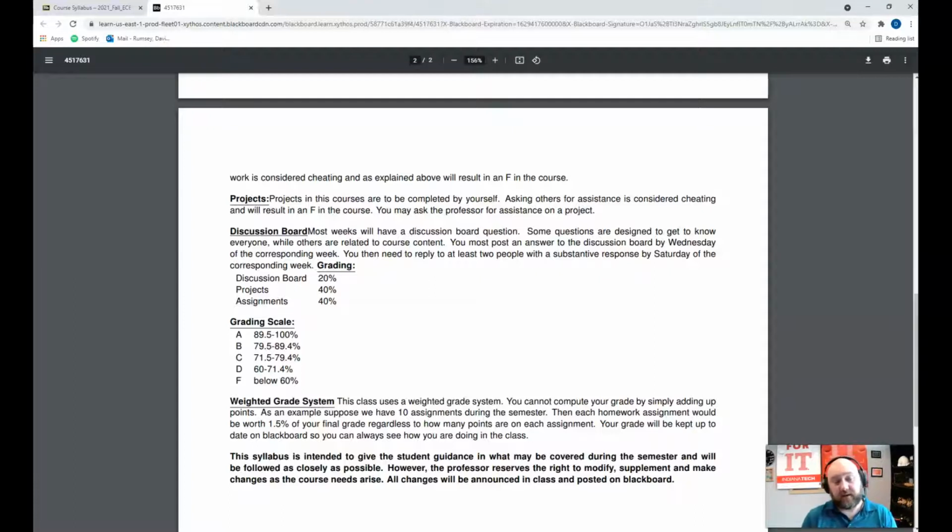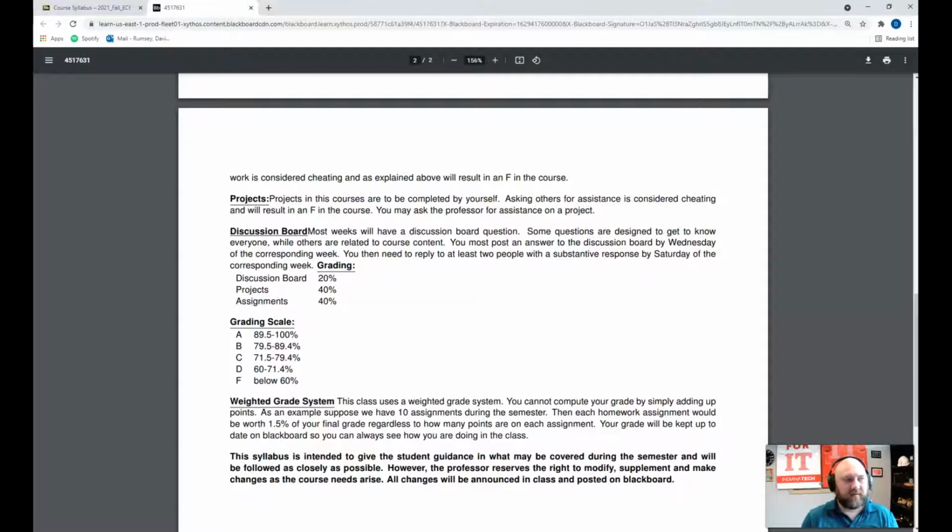That doesn't mean the assignment is weighted 4 times as much as the discussion board because it's only 5 points versus 20 points. No, it's a weighted system. So you have to figure out what your score is on the assignments, weight it by the appropriate amount, figure out what your score is on the discussion board, and weight it by the appropriate amount.